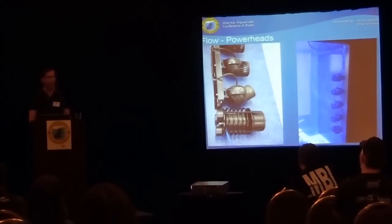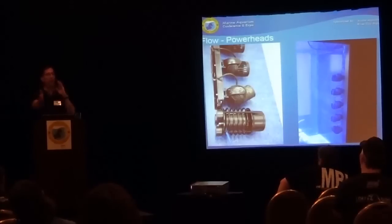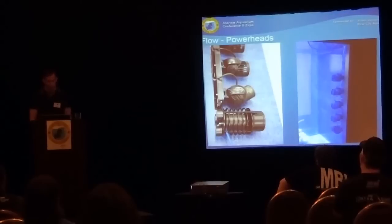And basically on the 2 sides of the overflow, there the Tunzes are installed. The Hydro Wizard will go on the back side, so they'll alternate firing to set up a gyre in opposite directions. Love Tunze products, so it's just if I can get out of maintaining 6 power heads and do 2 instead.